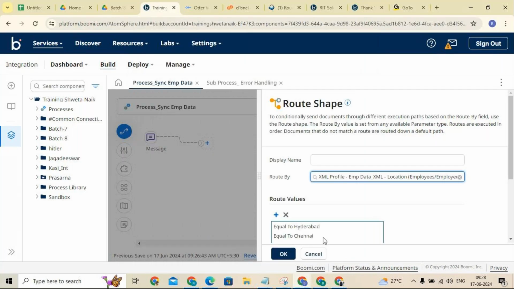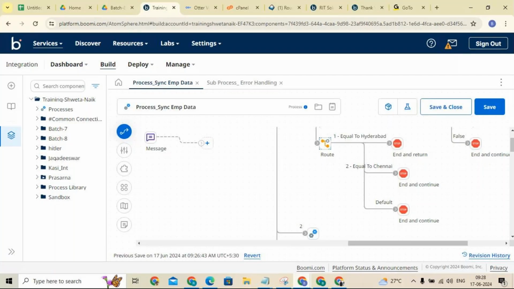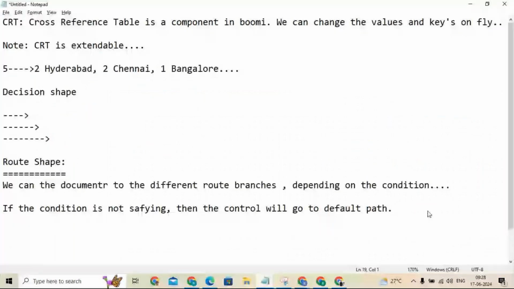Now tell me, let's say I have 10 documents, and my condition is that I want to route the documents. In these 10 documents, one field is a number that is coming with different values, like 10, 5, 4, 3, 4 again and 5.